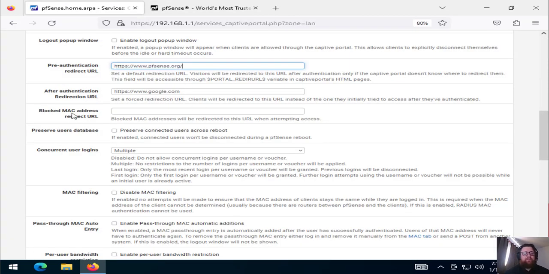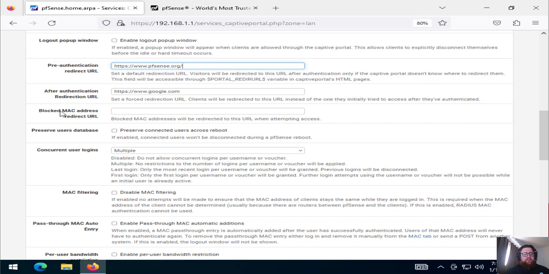Now, blocked MAC addresses. Say the user cannot use the internet because his MAC address is blocked. We could create a URL for him and redirect this guy, saying, hey, sorry, but your MAC address is not allowed, or you cannot access the internet because your MAC address is blocked.